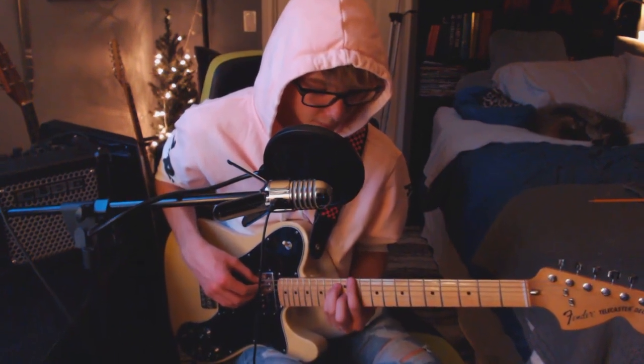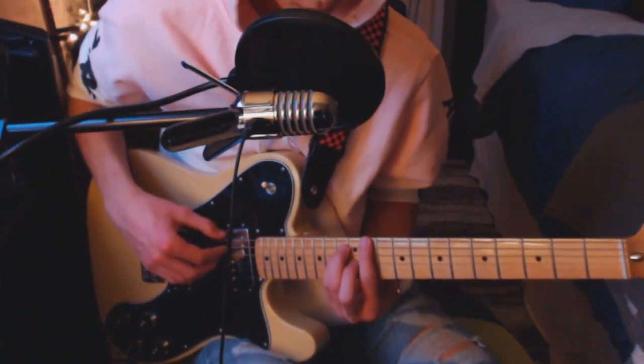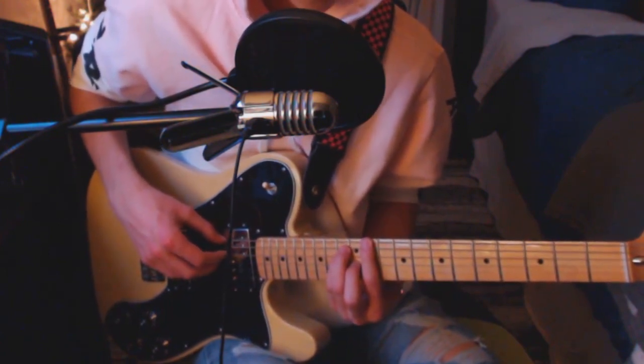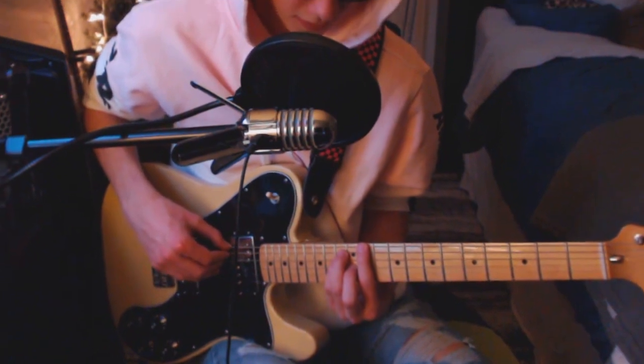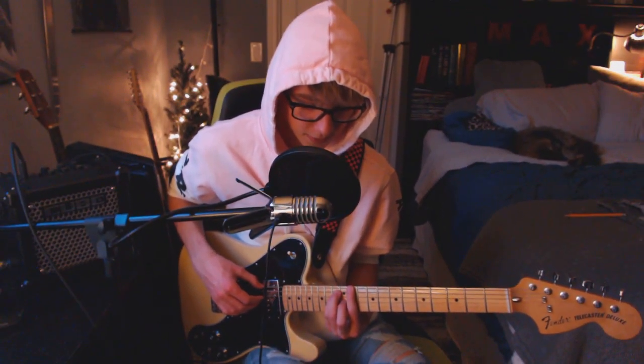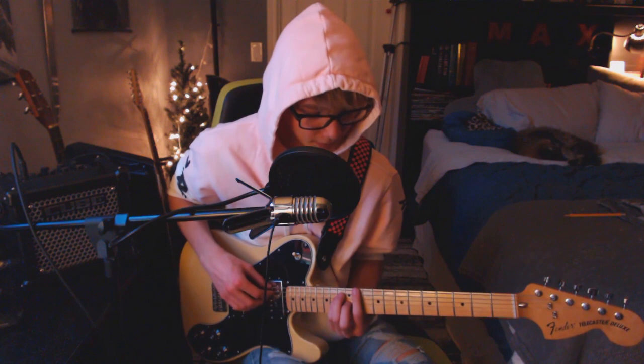So that's going to be your pointer finger on the 11th fret of the E string, your ring finger on the 13th fret of the A string, D string, 13th fret as well with your pinky, and then G string is going to be the 12th fret with your middle finger, just like that. For this chord, you're going to pluck it all together like normal, and then go ba-da-da-da-da-da-da-da-da-da-da-da-da. So this one's a little bit longer than the first two.